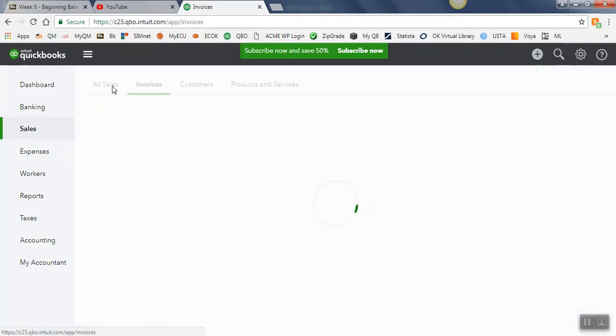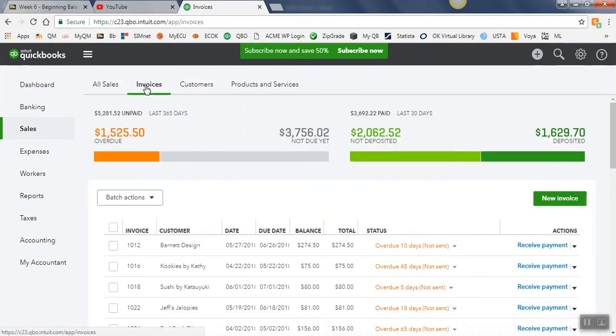And then the reason you have invoices separate from all sales, remember invoices are used for customers who you've decided to allow them to have terms. So maybe they have net 30 terms, which means if they charge something today, it's due in 30 days. And so you have accounts receivable from those customers. And we can see here that we have $1,525 overdue in accounts receivable, and then another $3,750 some odd dollars that is due but not overdue yet. This is a big deal for a business. That's a major cash flow issue, and so it's something you've really got to pay attention to.